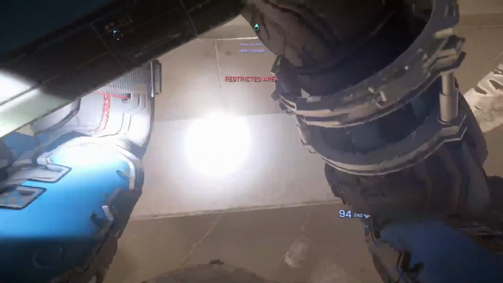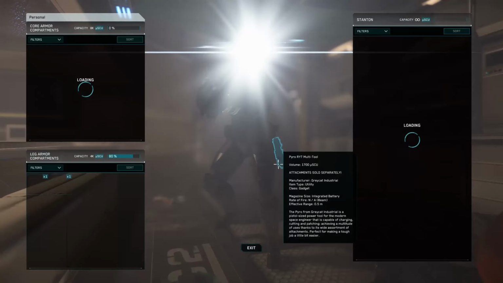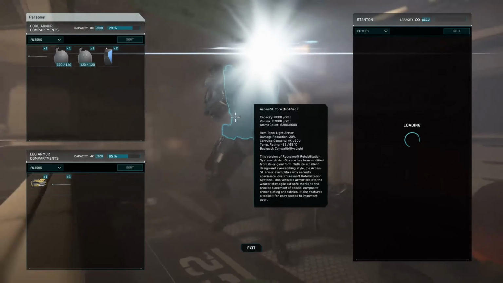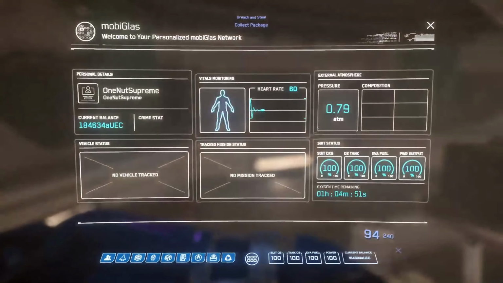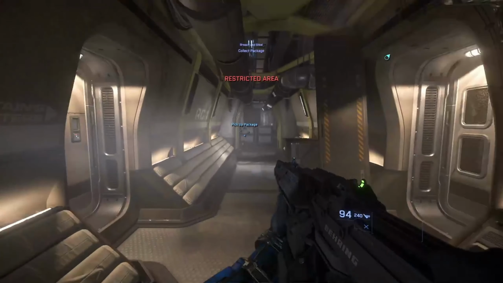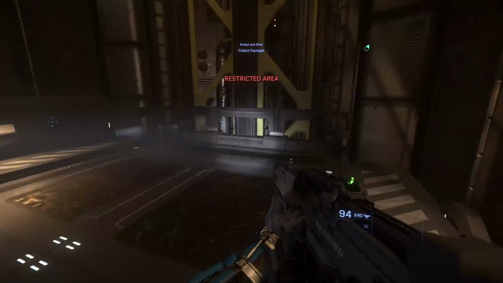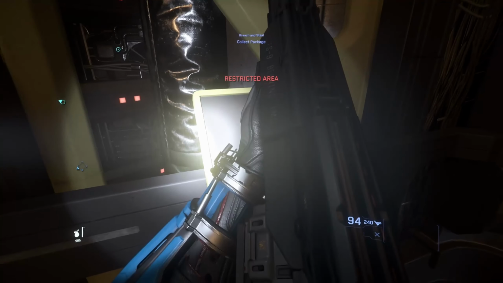Inspect to see if the code's the same. Yeah, 580. All right. Med gun will come in handy, especially since I forgot to bring stims. Alright, let's get to the elevator. Where's the... Oh, it's on each side. Processing, maybe?